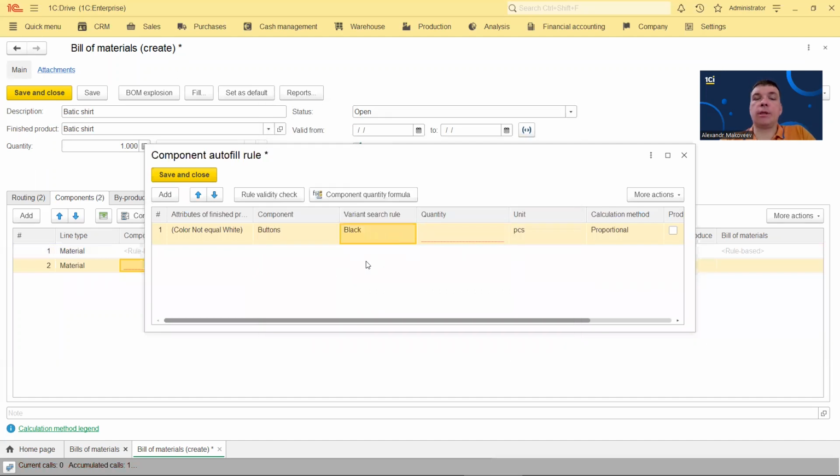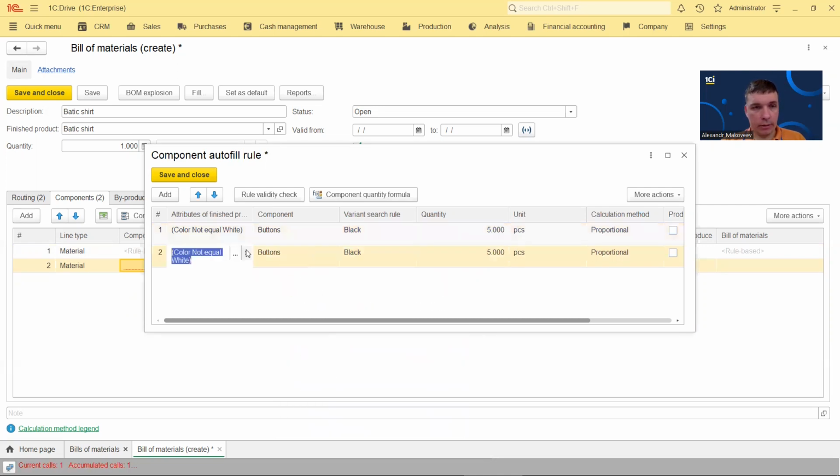In this case, we have 2 options. We can set up that variant of component will be defined by value of additional attribute, or we can set up a particular variant that will be pre-filled in documents every time for this condition. And we have 5 buttons actually.